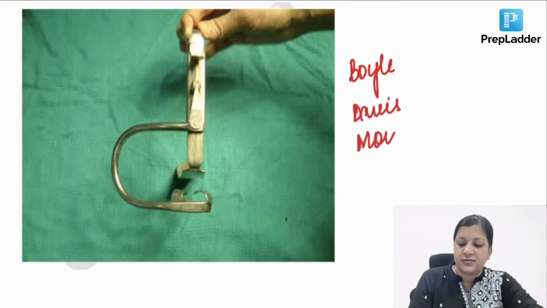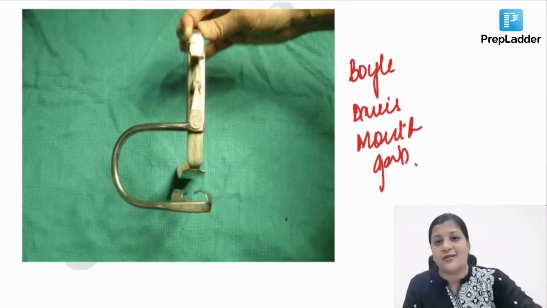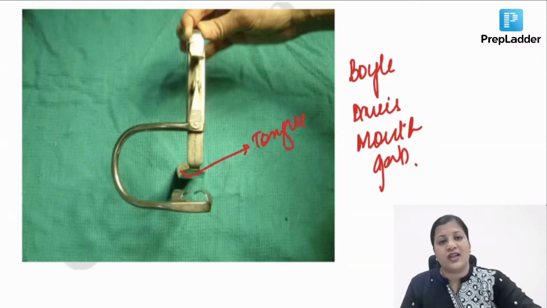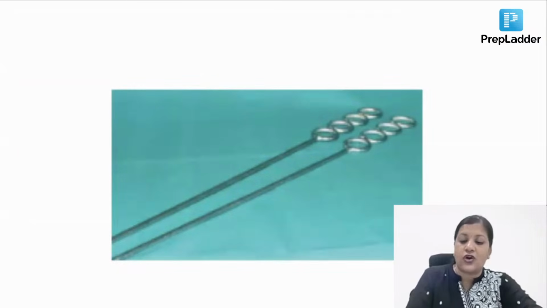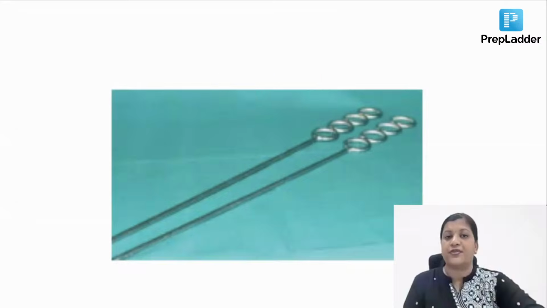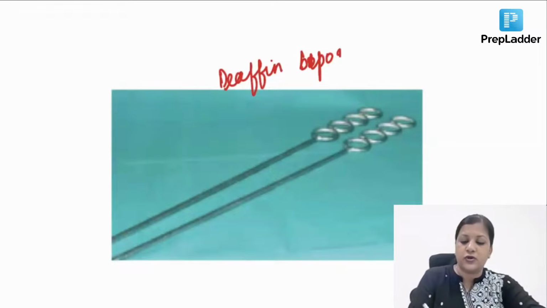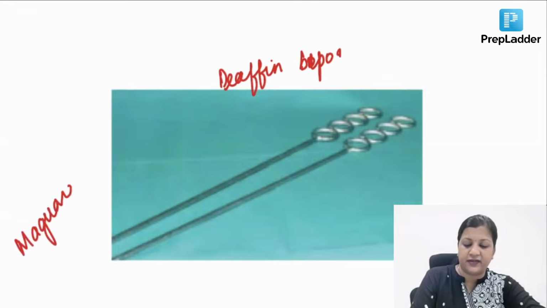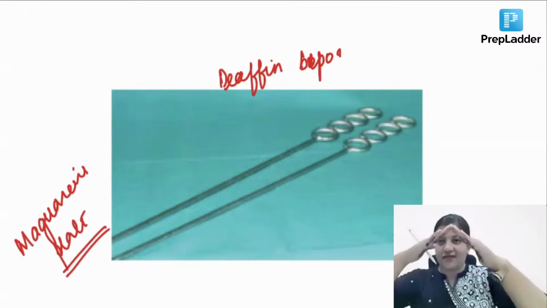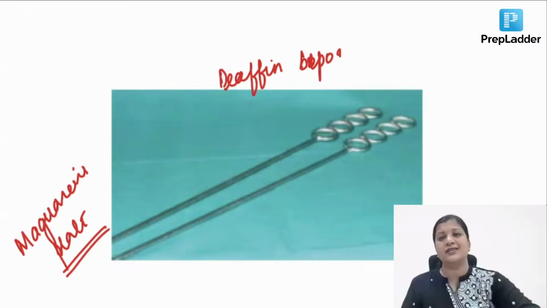And this Boyle-Davis mouth gag can have different types of tongue blades that are attached to it. So this is your tongue blade that is attached with a slot, without a slot, a flat, and there can be different types of tongue blades that could be attached to this. This is fixed on a stand. This is called as the Draffin's bipod. So once you fix it on the Draffin's bipod, it needs a support below. And the plate on which it supports is called as the Meg-Oren's plate. The image, unfortunately, I couldn't keep it, but it's your Meg-Oren's plate. So mouth gag, Draffin's bipod, and the Meg-Oren's plate.